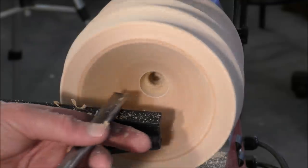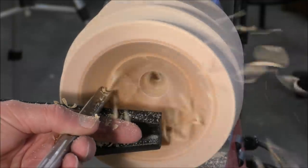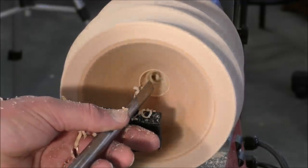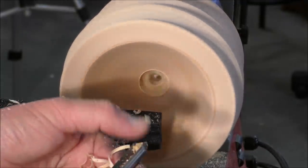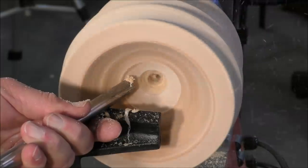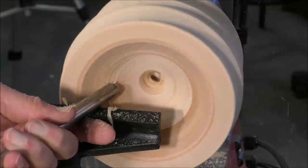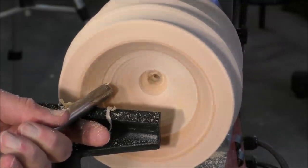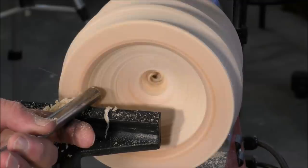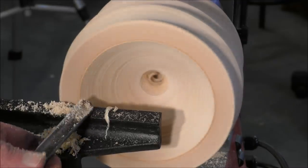You can actually go both directions. So we're going to cut in, and rotate this around so both cutting surfaces are touching the material. Both surfaces are cutting the material and pull it out. Draw it out very carefully. So you can cut both directions.